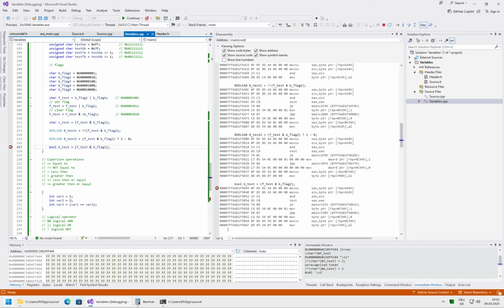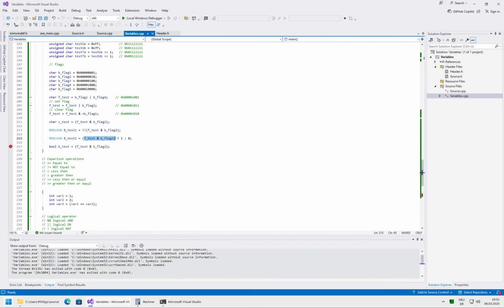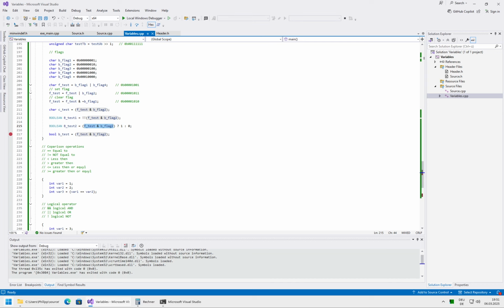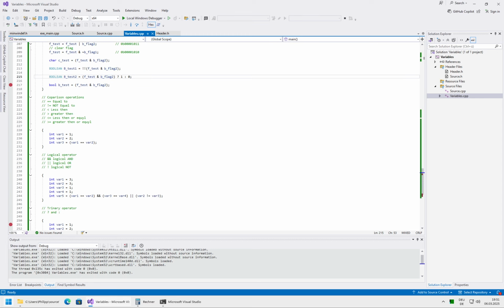Let's see, jump equal. No, it even generated exactly the same code. Perfectly the same code. So there are many ways how you can get from something that is not just 0 and 1, but other values, to just 1 and 0.